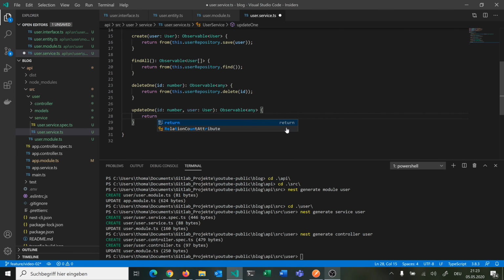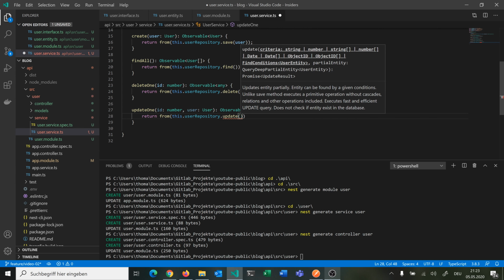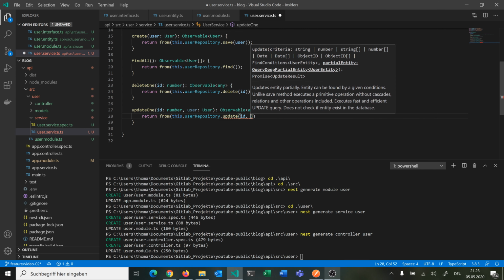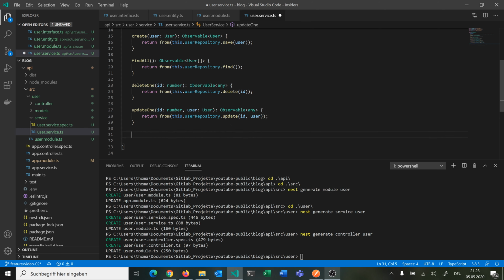We can use again return from this.userRepository.update. And the first input is the ID which we want to update, and the second one is what we want to change, so the user, so we are just switching it.